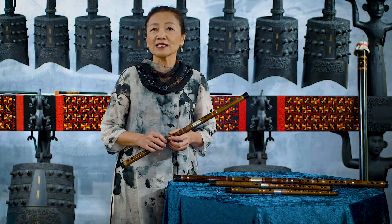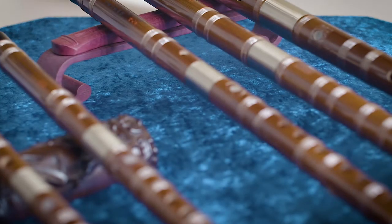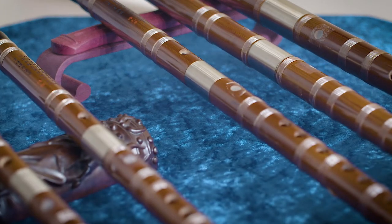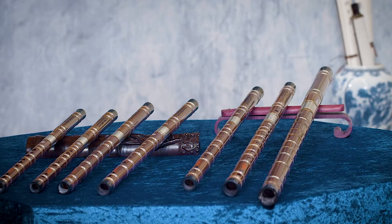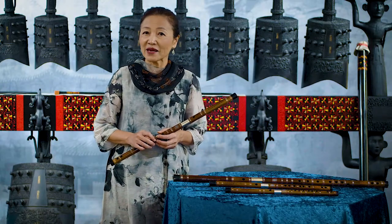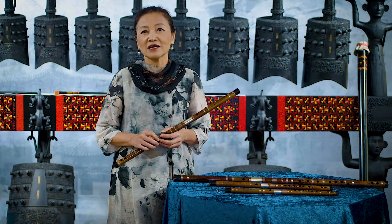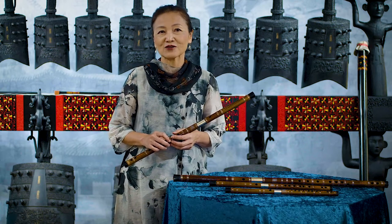The majority of melodic ornamentation is achieved solely through fingering rather than tonguing. The repertoire ranges from elegant slow pieces to compositions that include a wide variety of bird calls. The unique sound of the dizi has made it a popular instrument used in orchestras and a variety of ensembles, as well as for movie soundtracks.